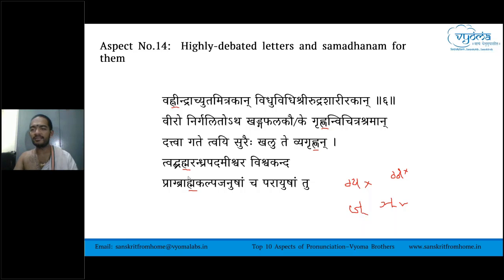Vanhindrachyuta mitrakan vidhuvidi. This is how I have taught it in all our Narayaneeyam classes, wherever all these are examples from whatever we have learned. So this is how it has been taught. We will stick to this pronunciation. Though both are right, traditionally this is how it is pronounced all across India. There is no differentiation in this. Very few people currently have started saying grihnan, brahma, and so on. But that is not how it has been traditionally given.